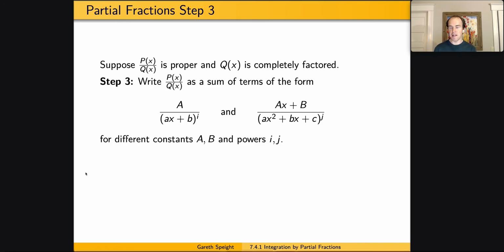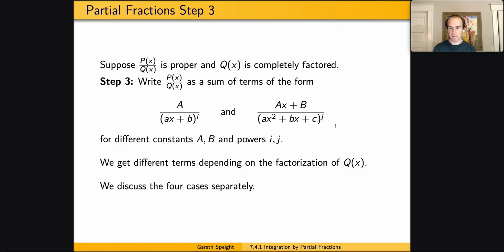So there are going to be several different cases that we'll talk about separately. Right now it looks kind of confusing, but if we look at q of x and we see some linear factors, for instance things that look like ax plus b, then we're probably going to get some terms that look like ax plus b to different powers on the bottom. And if in our factorization of q of x we see irreducible quadratics that look like ax squared plus bx plus c, then some of those factors are also going to appear in our partial fractions decomposition. So we'll see how to write our rational function in these forms depending on the cases. The cases are going to depend on what q of x looks like when we've done the factorization.